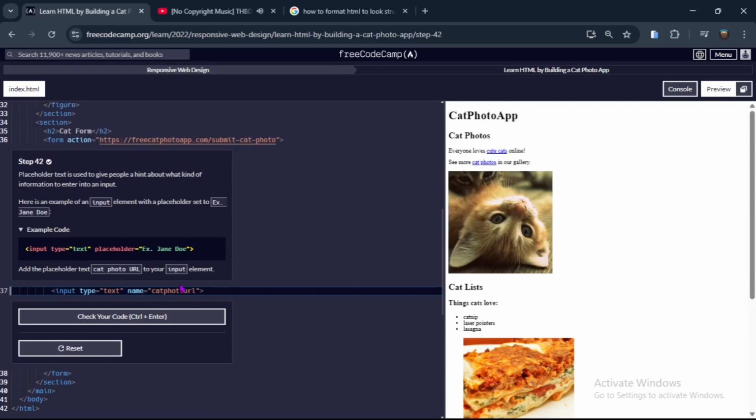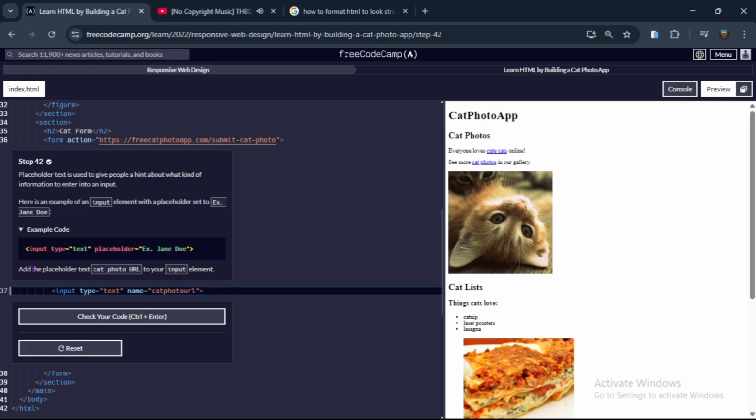So step 42. Placeholder text is used to give people a hint about what kind of information to enter into an input. Here is an example of an input element with a placeholder set to Jane Doe. So this example has the input type text and the placeholder Jane Doe.